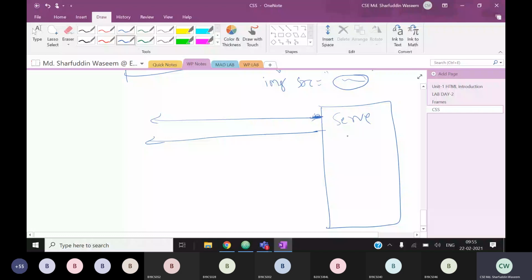First of all it sends an HTML file. Then when the HTML loads, it will search for src, and that src will check where the images are located. Suppose you have been referring the source to another server, for example. Now it sends a request to another server where the images are located.